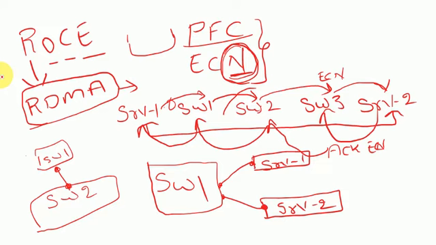Okay, so if you understand these steps, I will forward to the next configuration steps. ECN is nothing but a congestion notification, or we can say a congestion signaling algorithm. It informs the sender about congestion so that respective measures can be taken to avoid this. Okay, so let me erase this and I'll go forward.